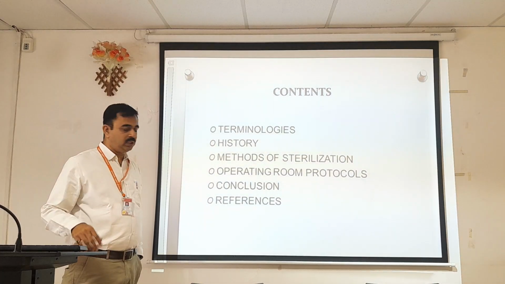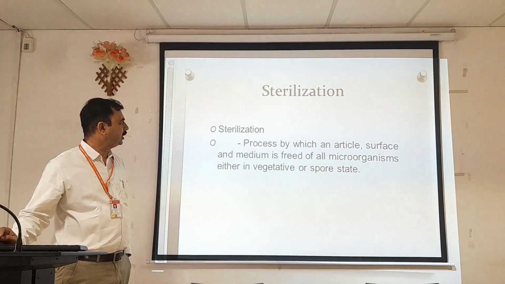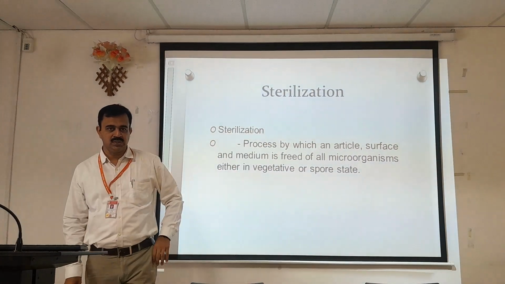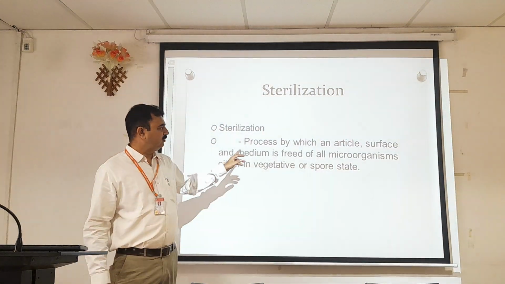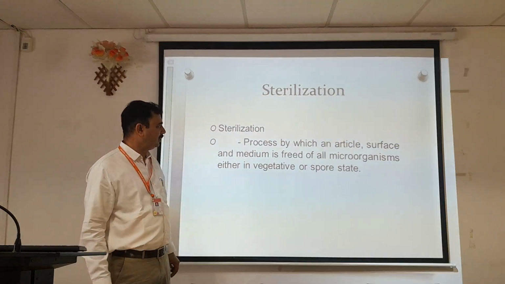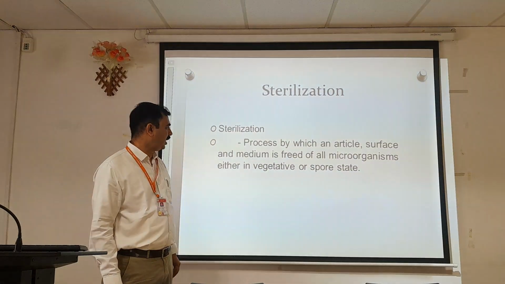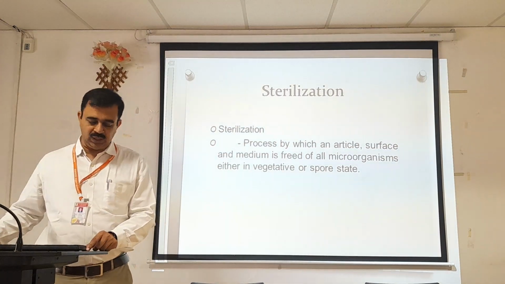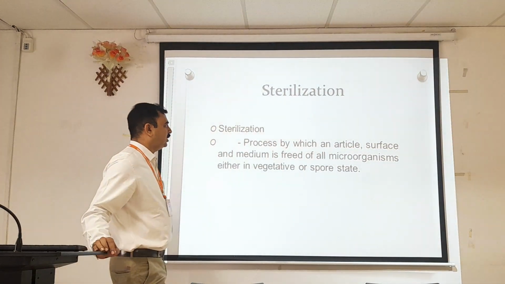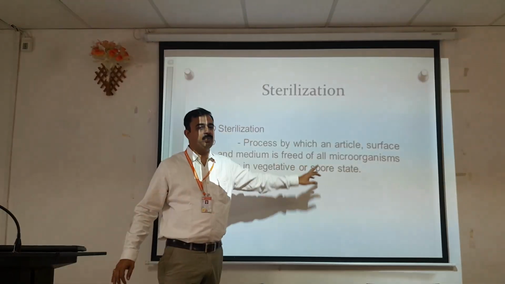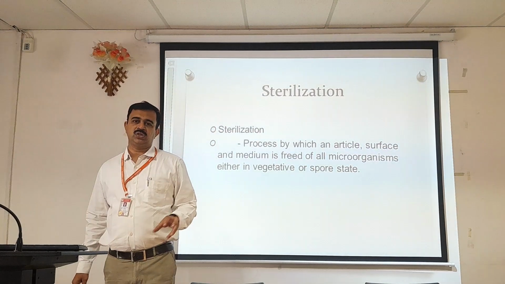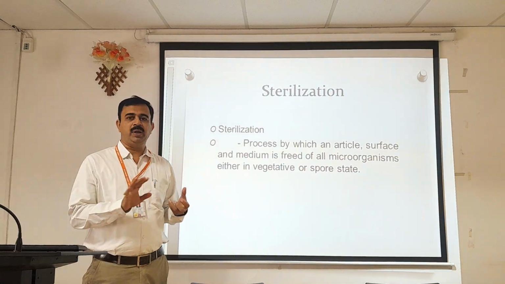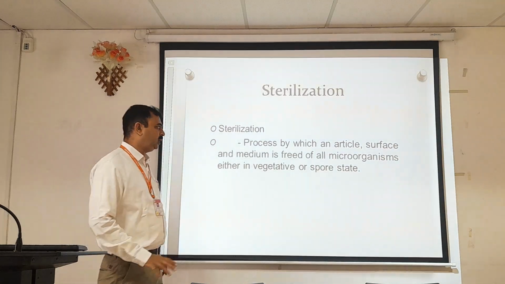Now we will directly go to the content, and the main part that comes into play is called sterilization. So what is sterilization? A process by which an article, surface or medium is freed of all microorganisms, either in vegetative or spore state. Whenever the word sterilization comes to your mind, it means the process is freed of all microorganisms. By sterilization, we are making any sort of thing free of microorganisms.